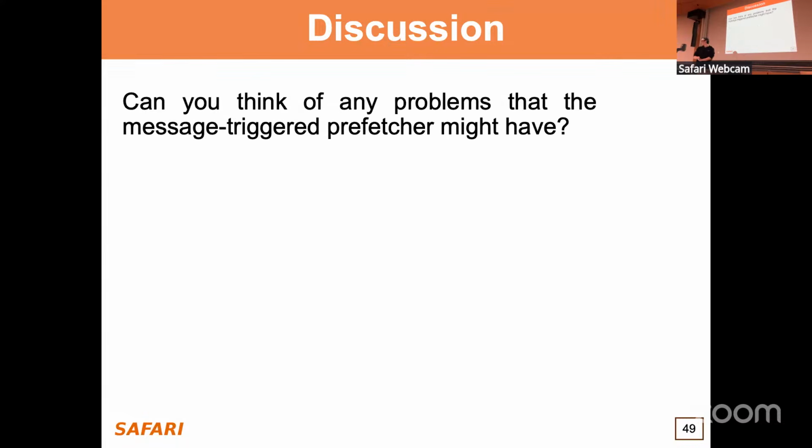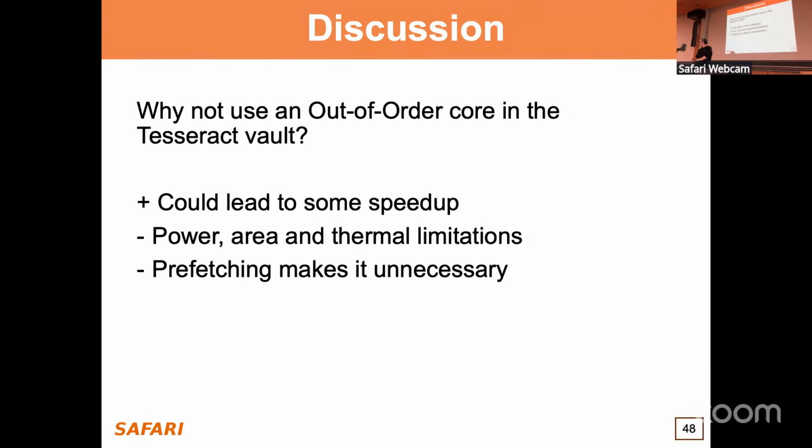Yeah, but to add to that, maybe there could still be value in checking this again, right? There may be some scenarios, some use cases where it makes sense. So I think it's a valid point that maybe there is value in checking whether an out-of-order core really works for some nodes. Like I said, I would have preferred it if they had used an out-of-order core in the evaluation as well, next to the normal Tesseract system they used. Right.